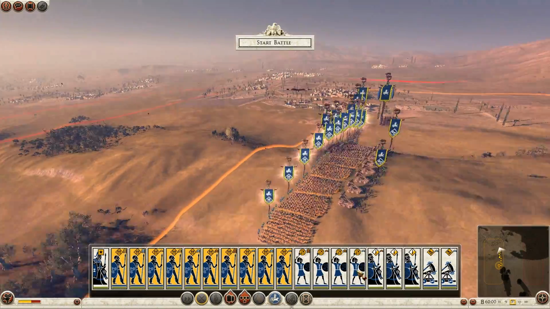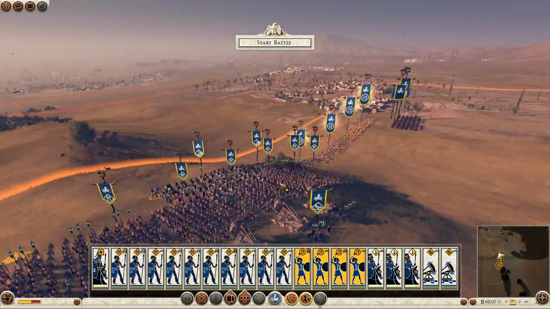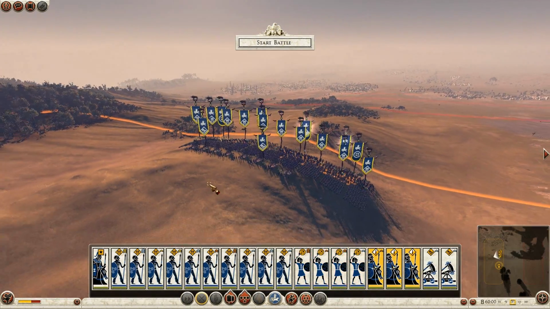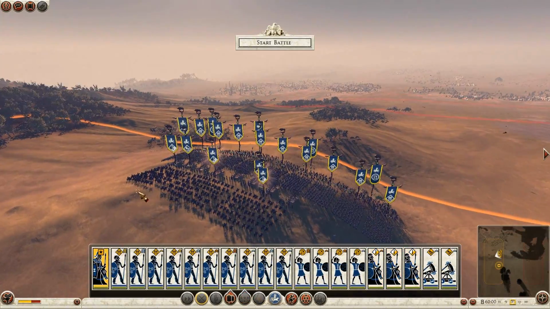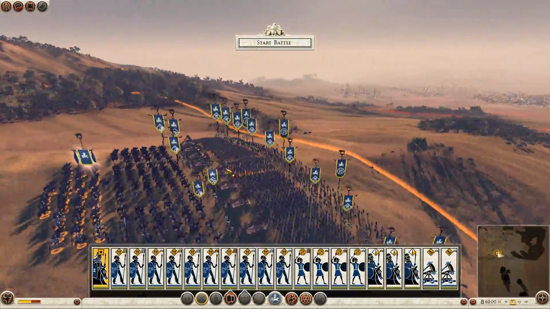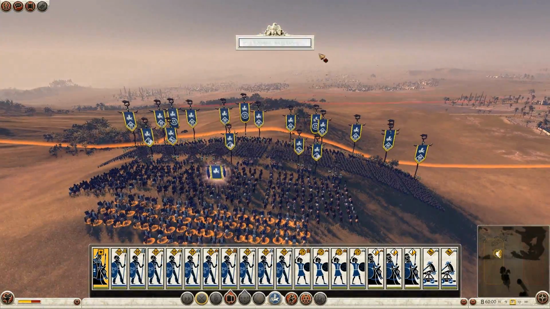There we go. And the slingers in front of them, which can run back behind the ballistas if they have to. Cavalry behind, along with the general. There we go. There's my army, ready to fight them back off this hill. Start the battle and see what happens.